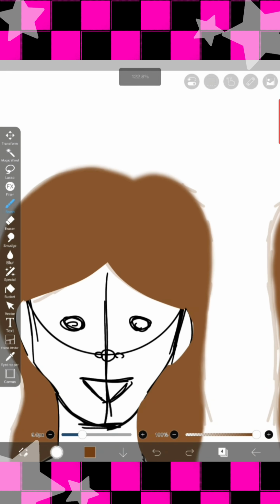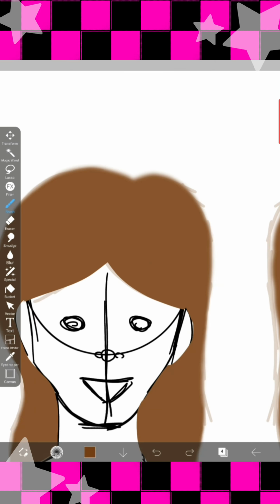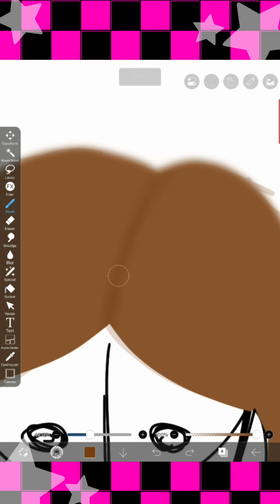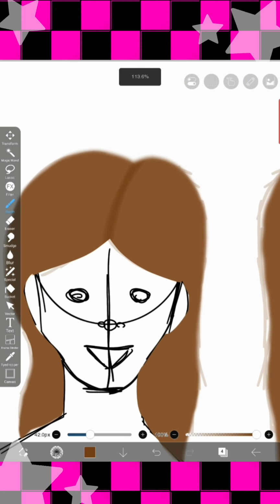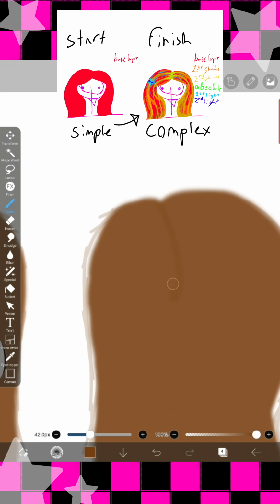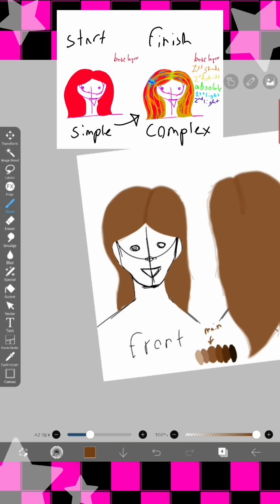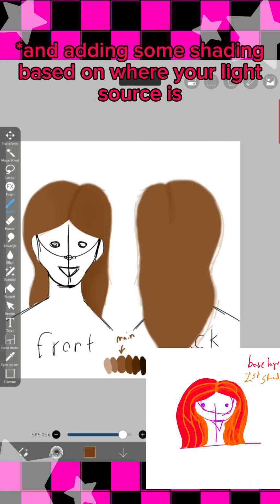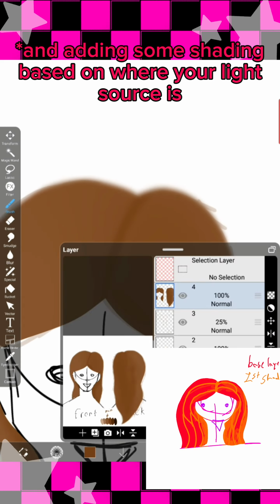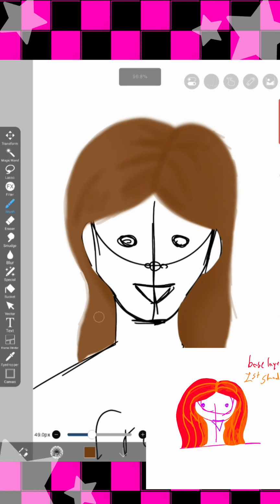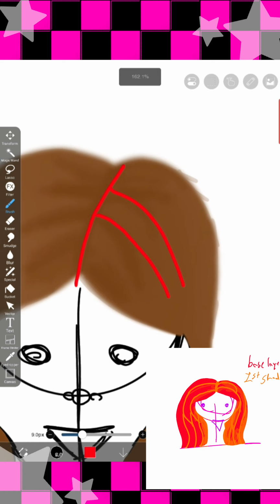If you're drawing a hair type that has a part, then start out by outlining that again with your new darker color. With the way I draw hair, I start out simple and progressively get more complex. We'll use this color to start sectioning off the hair into chunks. Each section will start out of the part.